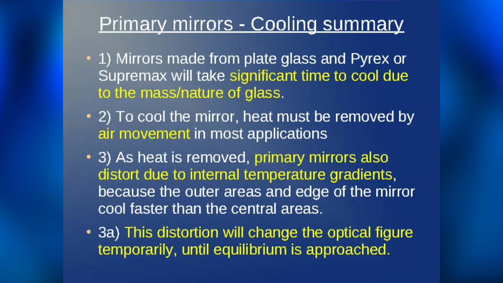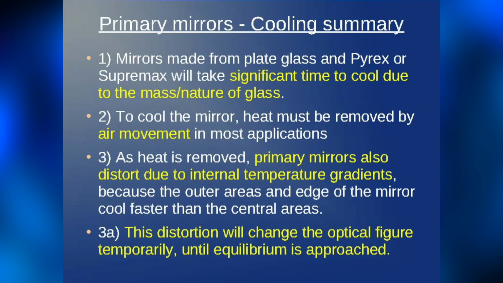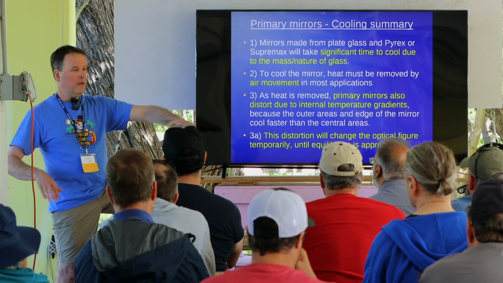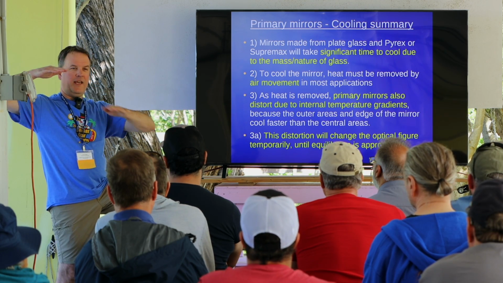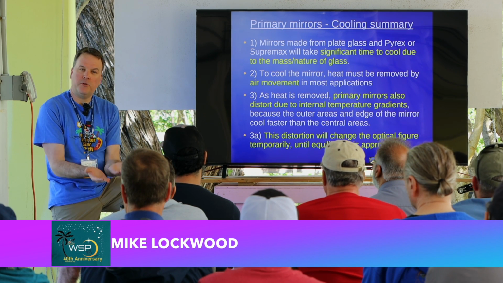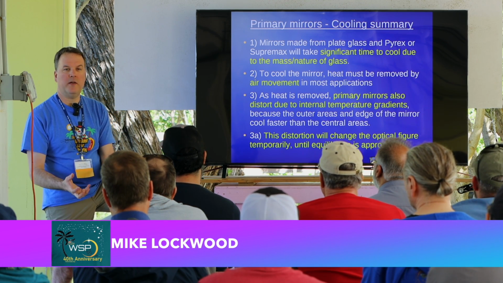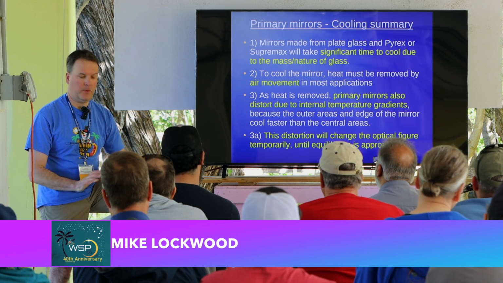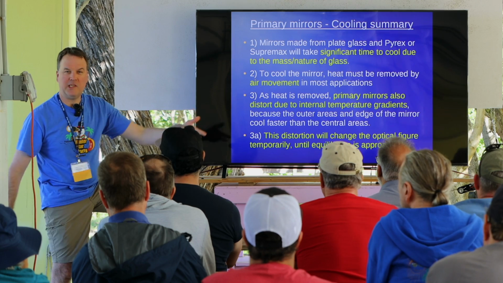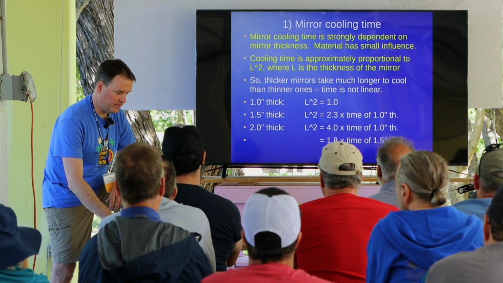This is only temporary, right? As soon as we equilibrate, this is one of the few places that I've been where you can actually equilibrate an optic, because the temperature typically drops to about 70 degrees and stays there under normal conditions here, not like previous nights, but like tonight. So we generally don't have a huge delta here. The optics can actually equilibrate and get to the point where they are their true shape and they're not distorted by cooling. So this is why we can also oftentimes use a really high magnification here. You have good seeing and you have stable temperatures.